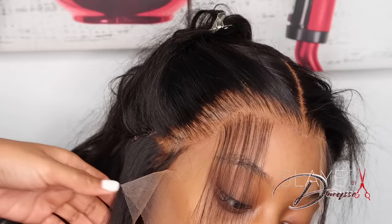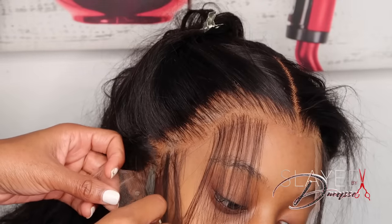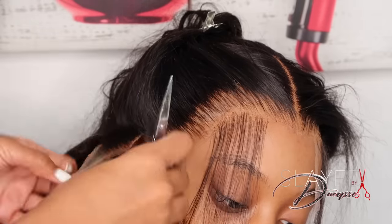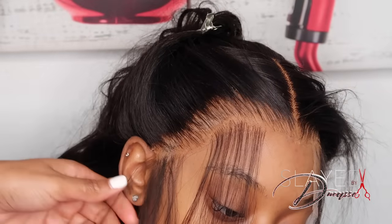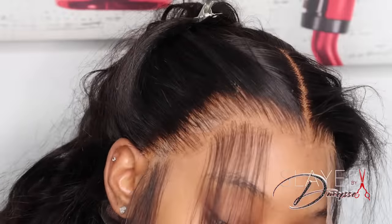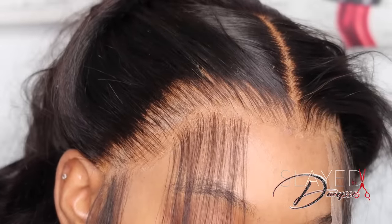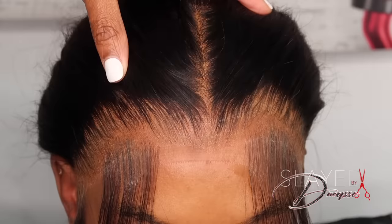When you're cutting off the lace from around your client's ear, make sure that you get as close as possible so that when you cut it off, the braid doesn't show. This is after I've cut both sides of the lace off and I left the band on for a while so it can melt for a little bit.